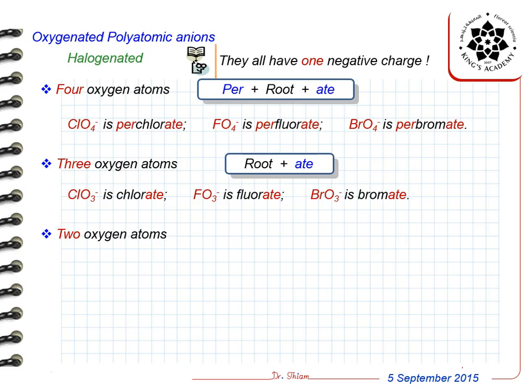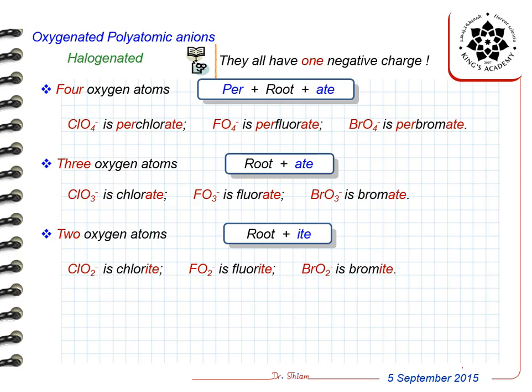Moving on to 2 oxygen atoms. Now we are getting to the second half of the number of oxygens, because we have 4 oxygens. So the top half would be 3 and 4, and the bottom half would be 1 and 2. Why am I saying this? Because now the suffix, the last particle in the name, is going to change from ATE to ITE. Let me repeat this. For 3 and 4 oxygens, the name ends with ATE. For 1 and 2 oxygens, the name ends with ITE. So for 2 oxygens, it's just root plus ITE.